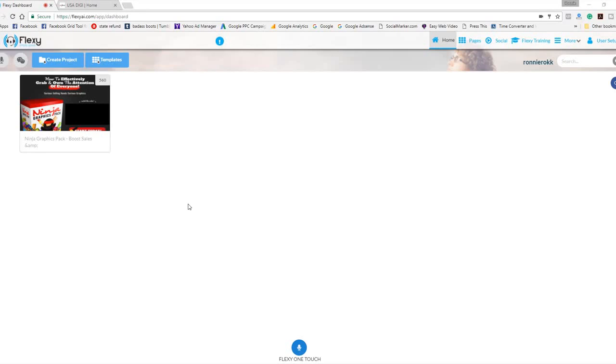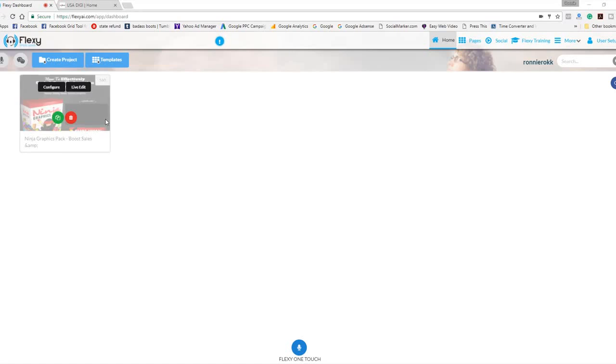If you're using a desktop and you have a USB mic like I have, which is the Blue Yeti here, and I think every marketer needs one like this, what you're going to want to do is make sure that it's plugged in and on before you log into Flexy. Then you should see a pop-up box when you log in that says allow access to mic or something like that, and just click the yes or OK button. This will allow Flexy to hear you.